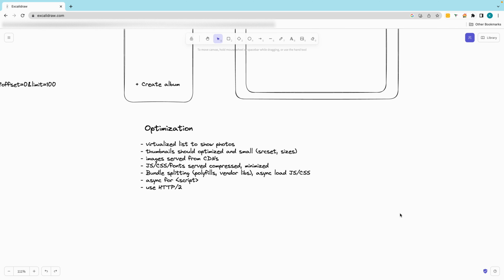Well, now we have our application that is fast and loads snappy. But we also want to know what's going on with our application, right? And for that, we will need some analytics. So what kind of analytics would we need? Probably the important thing that we would need here is to track JavaScript errors.